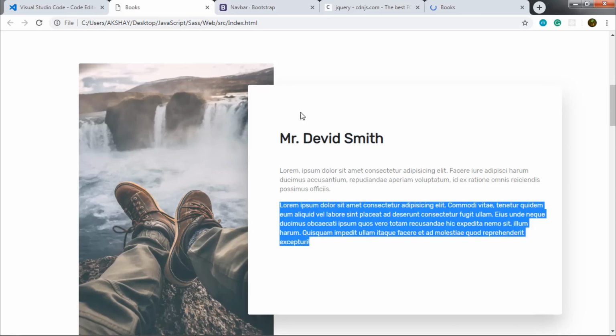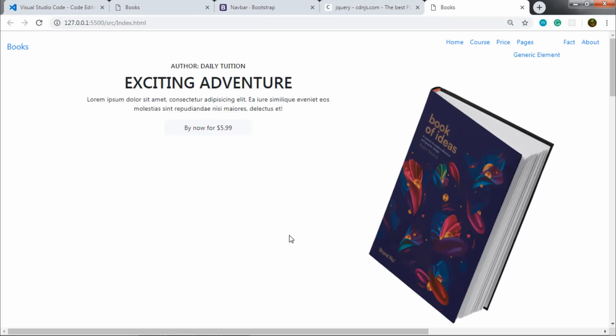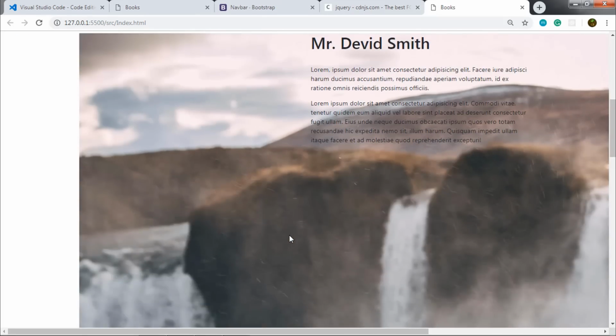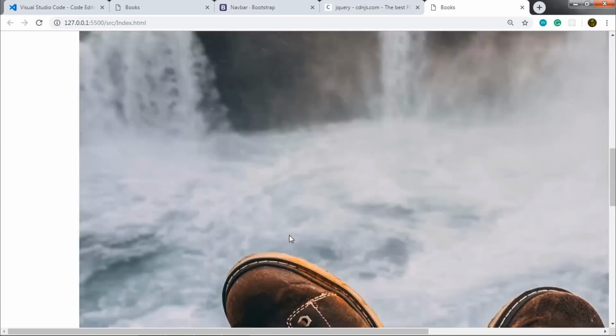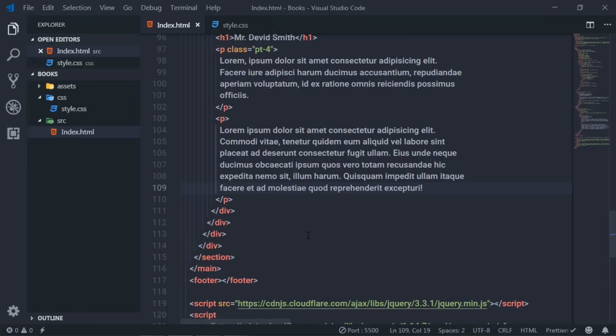Save the changes, and if you open this HTML file in the browser, you can see here this is very horrible without a CSS, isn't it? We'll style this when we complete the HTML file, right? Now the first section is completed.